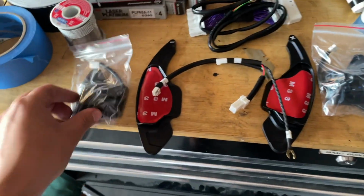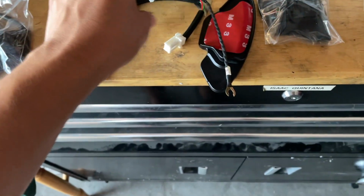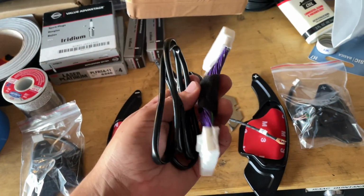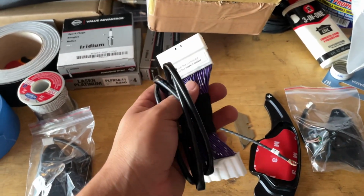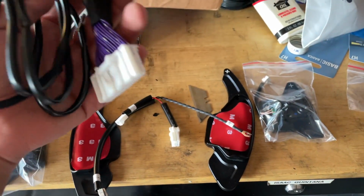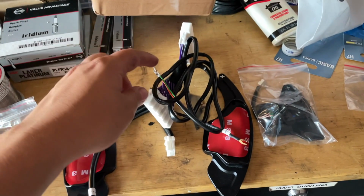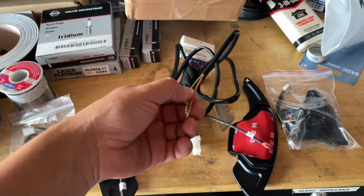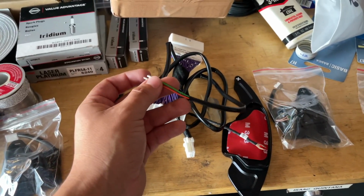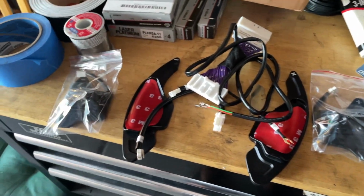All right, so here's everything that comes in the kit. It's gonna be your paddle shifters. These are just paddle shifter extenders, that way they stick out a little more. These are what actually connect to these paddle shifters, and a ground cable that you're gonna ground later. And this is that connector, that harness, that basically is why you need the kit, because you have to install this harness in between the cluster and the paddle shifters. So you can install this cable in between that, and then run these two pins into this connector near the clock spring. And I'm guessing this is what makes everything work. And I'll show you where these pins are actually supposed to go and how to put those in there. So let me go ahead and just get all that situated, and I'll be right back.